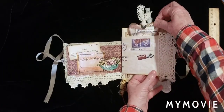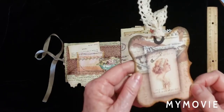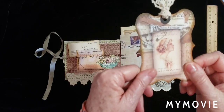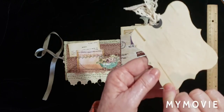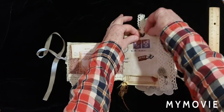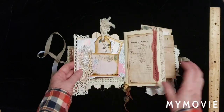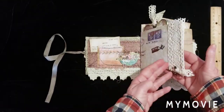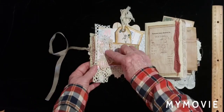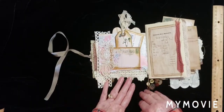And this also is a pocket. I added crochet trim. This, I can't remember the DigiKit I got that from, I backed it on coffee dyed paper. And that goes in the top of the envelope. So you have that trim coming out there. And then on this side, I have just some little scraps of trim, and then this hangs down here, and then you can see this from the other side.